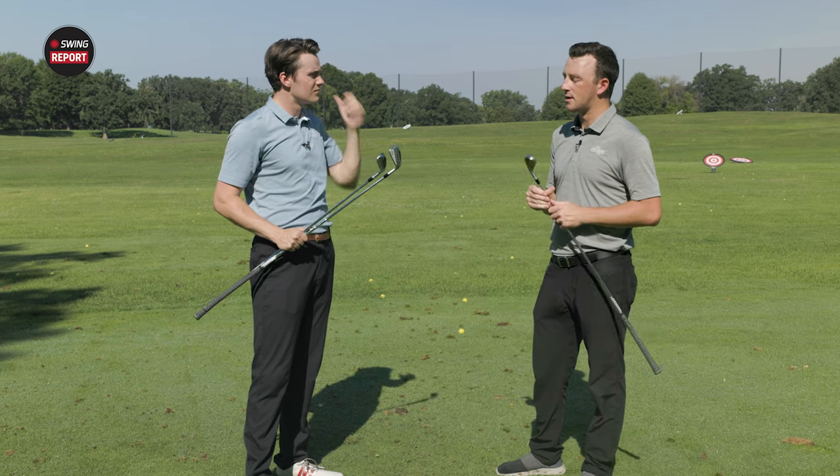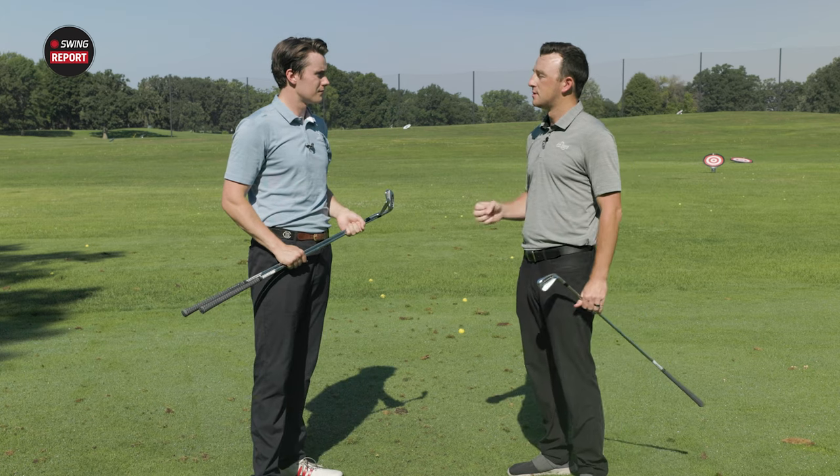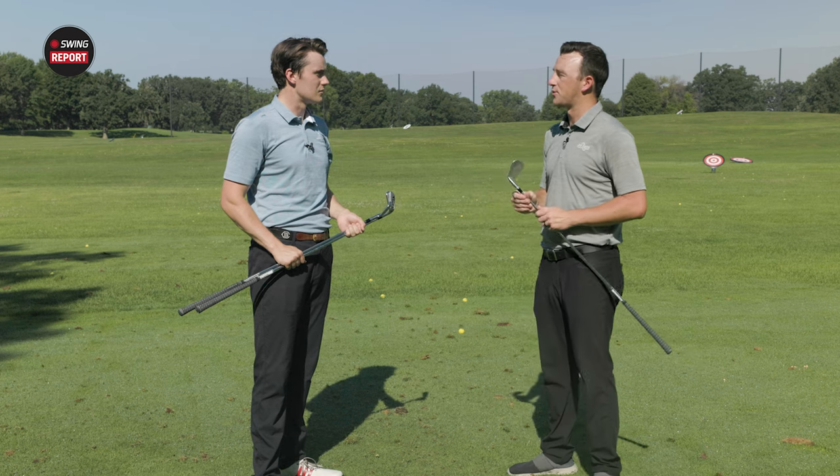Yeah, I think there'll be a lot of players that want something that looks like a player's iron. They like something small, but need some performance still. I think the Apex Pro is going to be a great answer for those players.